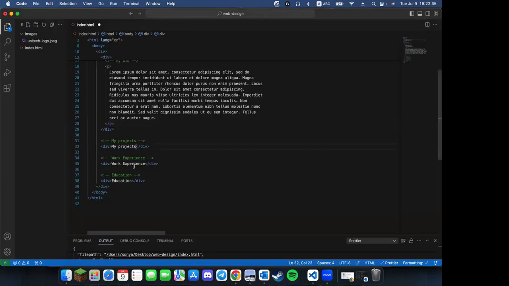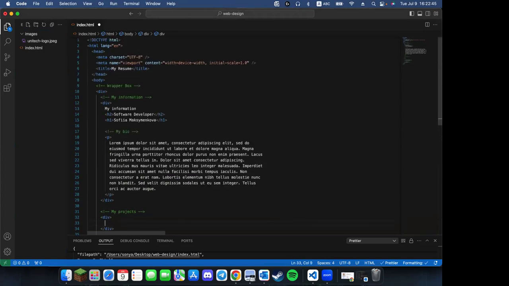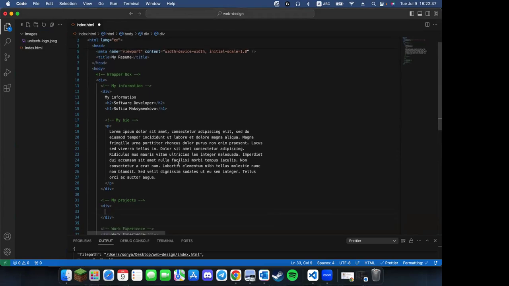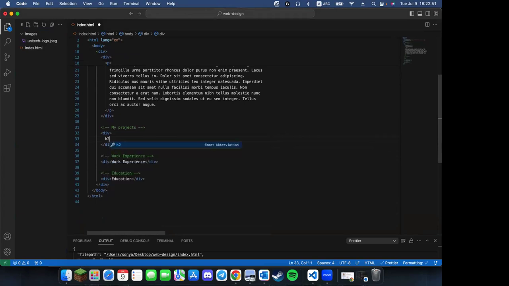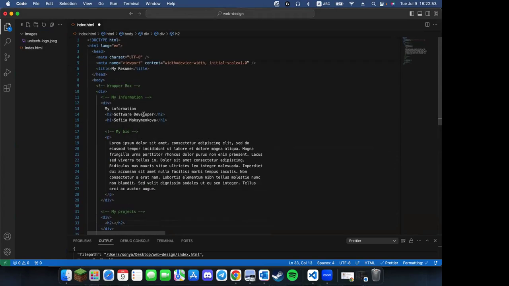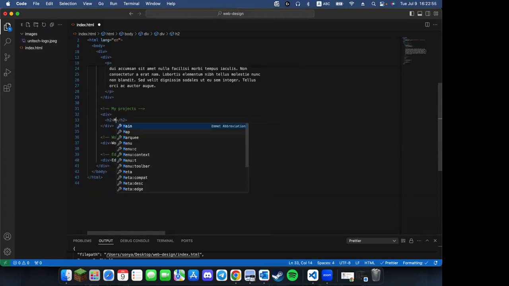Moving on to our next div, my projects, our next container. Let's delete this because this was just for us to test how our divs work. And again, we agreed that it wasn't bold, so we are using an H element. Let's use the H2 element again. H2, the same as for our title. And let's put the same thing, my projects. Inside of that H is going to be my projects.